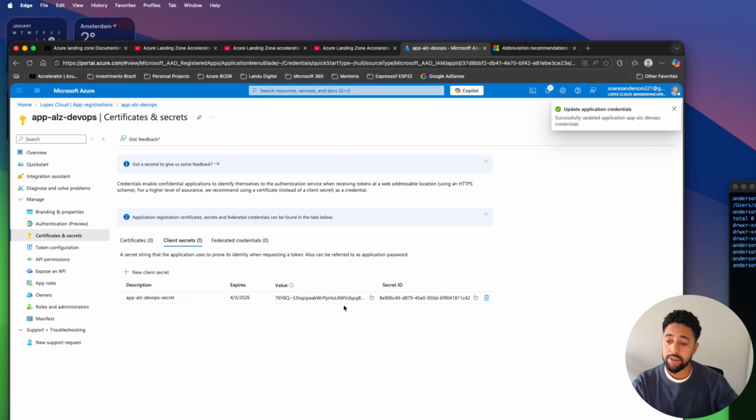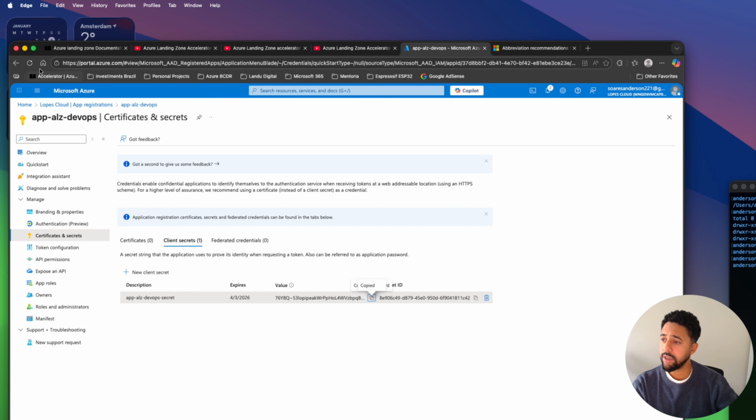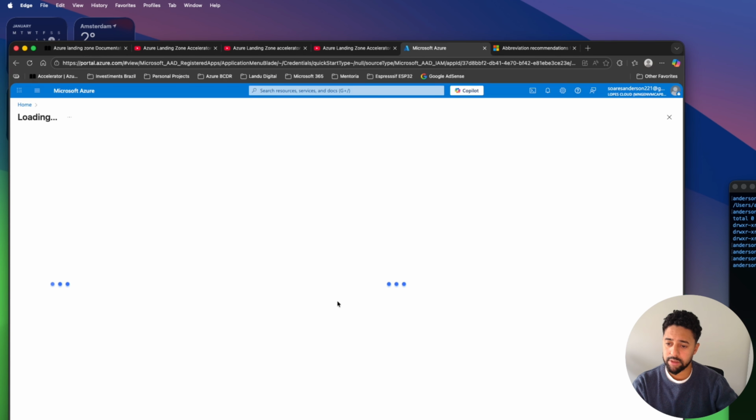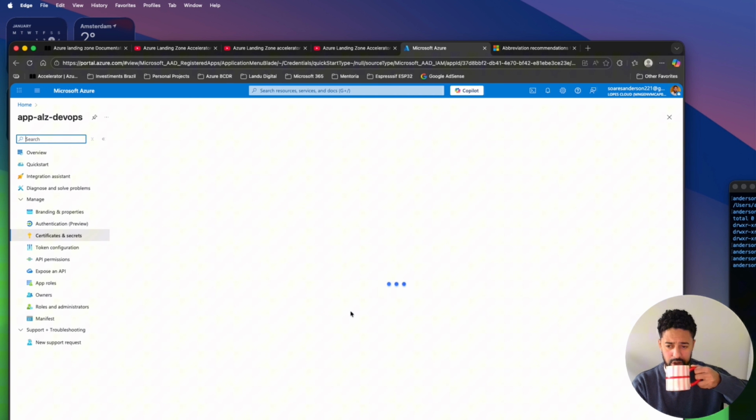Important detail, this value here is gonna be shown one time. So I'm gonna copy the secret and show you what I'm talking about. By the way, I'm gonna delete all these. So if you're trying to use my client ID or my secret, it's not gonna work. Straight after this implementation, I'm gonna delete them. Okay, I copied it here, I pasted it. If you refresh, you see it will be gone. That's expected behavior. If you need this information again, you basically need to generate a new secret. So keep in mind to save this information.